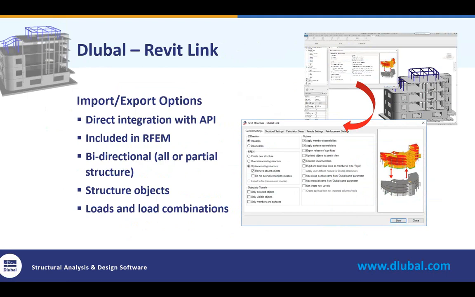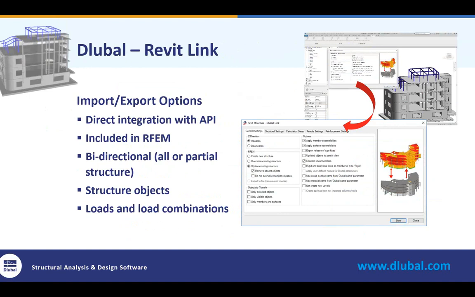So for those of you who are not familiar with our programs and how they work, we do operate with the add-on module system. So RFEM is our main program. This provides us with a full analysis. Our add-on modules are utilized for design, for example, or dynamics. Well, the import-export options with the Revit link are all included in the main program, and this is at no additional cost. The ability to integrate between the two programs is bidirectional. So we can update all or only partial of the structure and continue to cycle between both programs continuously.